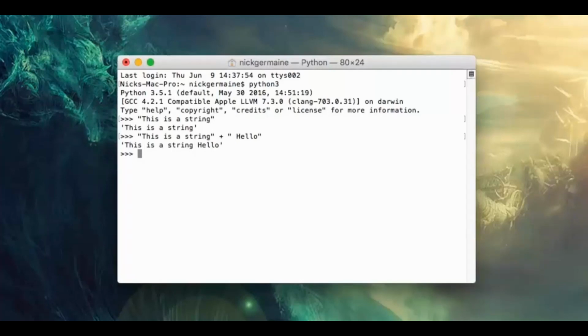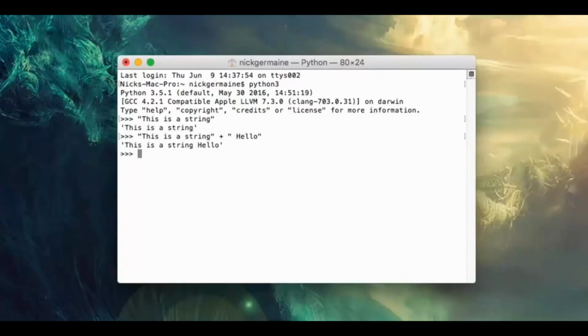Now that's one reason why we use variables, so we can reuse them. Another reason is because when you pass values into functions, it's going to take on the form of a variable through the parameter list of the function. We'll get more into functions later.